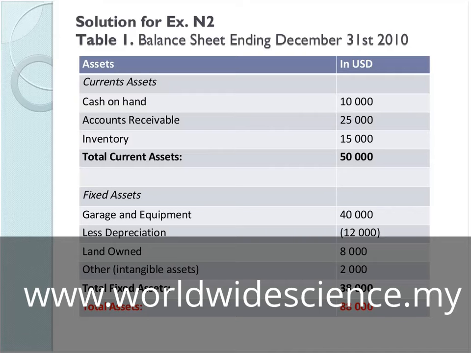And you must remember the accounting principle for fixed assets. You must always show the historical cost for fixed assets. So this is the first principle: you must show the historical cost for the fixed assets. Then if you have some depreciation, you will put it after the fixed assets, as less depreciation.